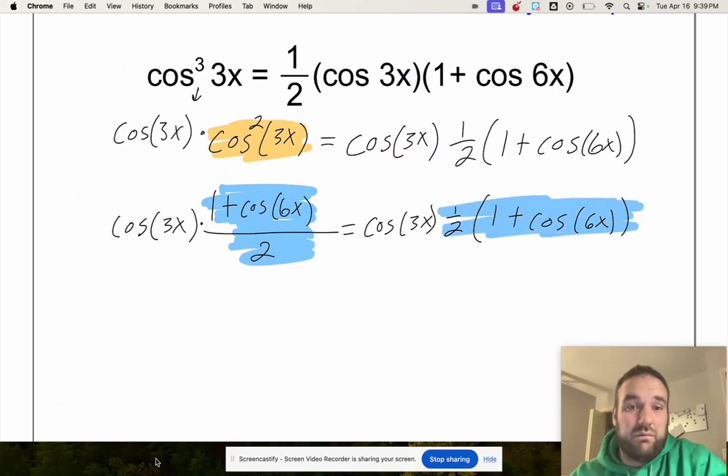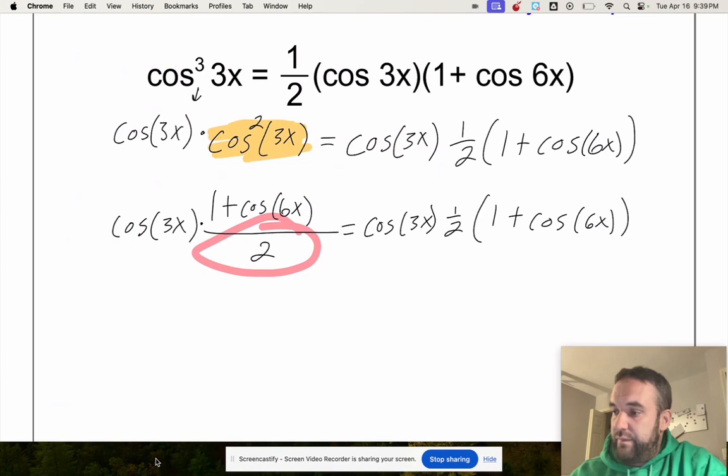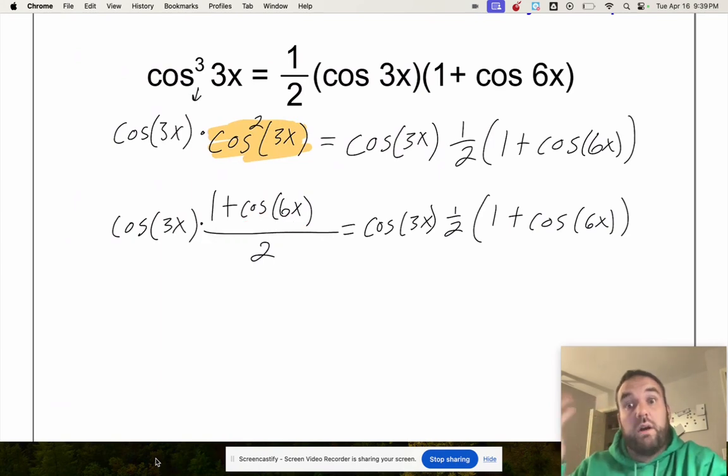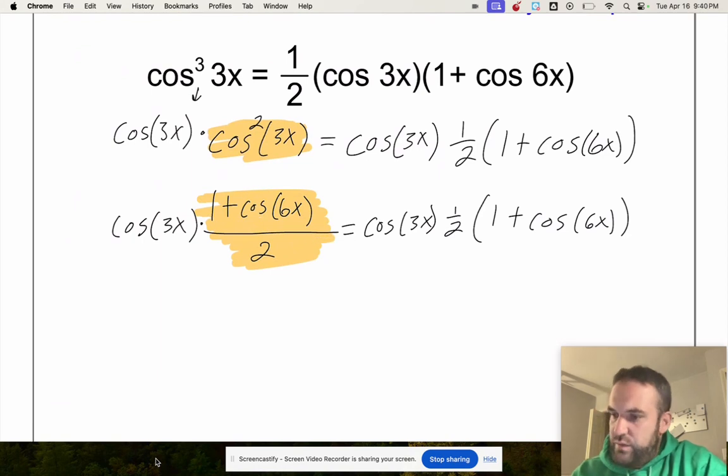And if you take 10 seconds and look at both of those, they are identical, except that here the 1/2 is factored out, and on the left side the 1/2 is part of the fraction. So all I'm going to do here, and I'm going to keep this highlighted to show what I took from the formula sheet, the identity that I used, all I'm going to do to verify this is take this 1/2 and distribute it.